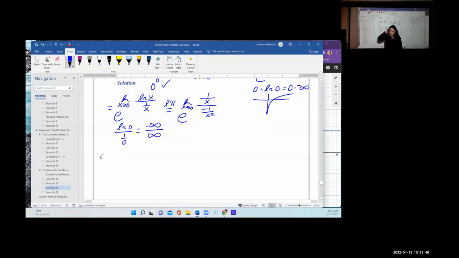Right? Now I need to clean this up and do some algebra to simplify it because it's looking kind of complicated. So I have e as the base, limit in the power as x goes to 0. I'm going to remember that the denominator of the denominator moves to the numerator. So that's x squared over x, and I still have a negative. All right, the bottom of the bottom is the top. The top of the top and the bottom of the bottom are on the top, and the bottom of the top and the top of the bottom are on the bottom.